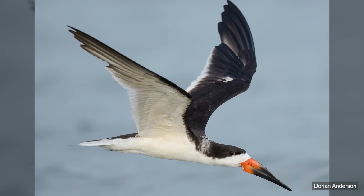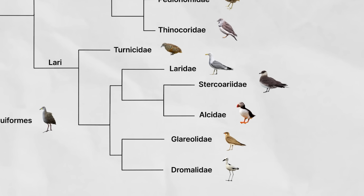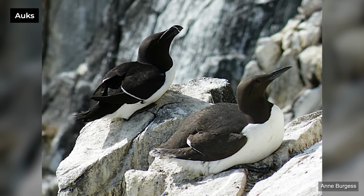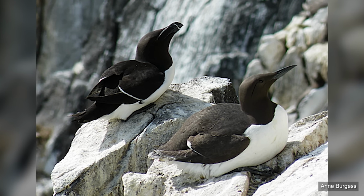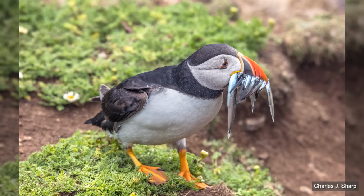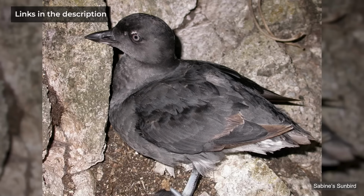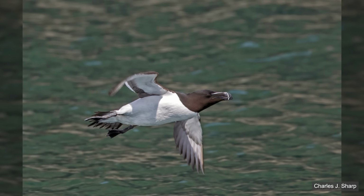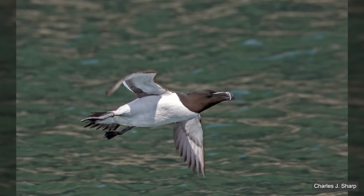All with a fairly seagull-like shape, with the skimmers being the most unusual due to their odd underbite that facilitates their skimming hunting strategy. The closest relatives to the larids are the families Stercorariidae, 7 species of skuas, and Alcidae, the 25 extant species of auks, which are, to my knowledge, all flighted and not as great as auks technically could be, or at least used to be. While I would call this family the auks, you are probably most familiar with puffins, which are part of it and fill me with absolute joy, and are featured on one of my favorite Clint Reptiles shirts. It also includes auklets, murres, murrelets, guillemots, and the closest living relative to the now extinct penguins, the razorbill.